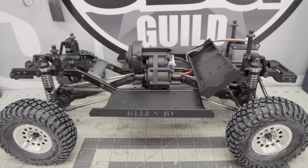Being that they're 6-lug, that should give you an idea of where I'm going to be taking this build. And if you've got a good guess, why don't you post your guess down below? Let me know what kind of vehicle you think this is going to become.